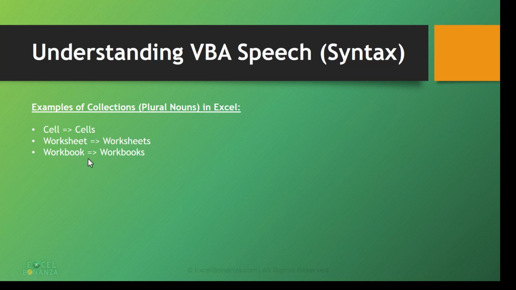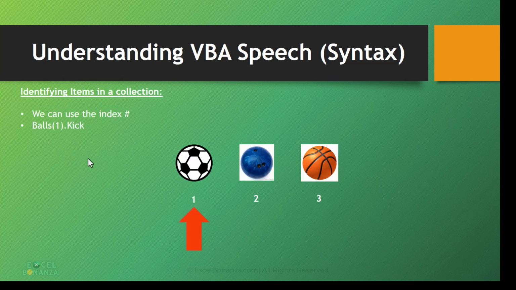We're just reiterating the idea of having collections in Excel VBA. Now, we're speaking about collections because we want to speak about how to identify items in a collection. If you've got a collection of items, how do you identify a certain item to make sure that you use the right item, or the item that you intend to use?